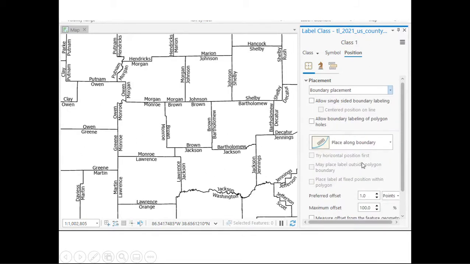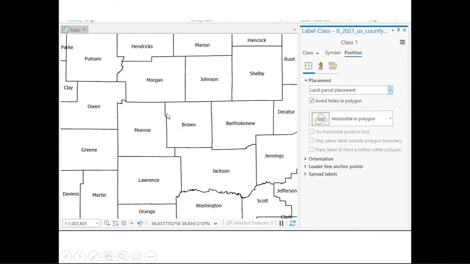In this case, there's an option called placing them along the boundary. This actually is pretty useful. And so this is something you might want to consider, especially making maybe state maps in which you are working with the edge of a state, where two boundaries of states might be adjacent to each other. So, for example, where Michigan, Indiana, and Ohio all come together, it might be good to have this kind of border placement for our state labels. But this isn't really functional. Like I said, our best option is going to be horizontal and in the center of a polygon.